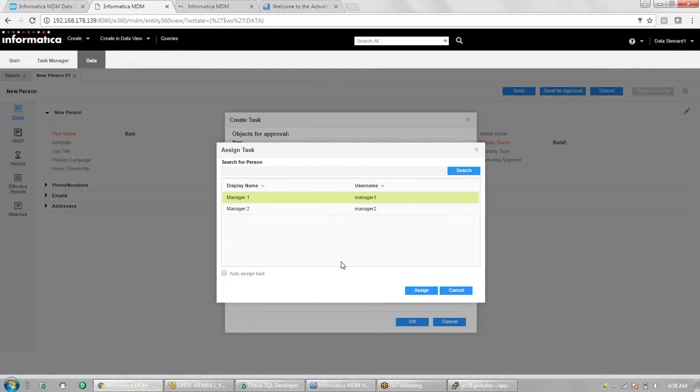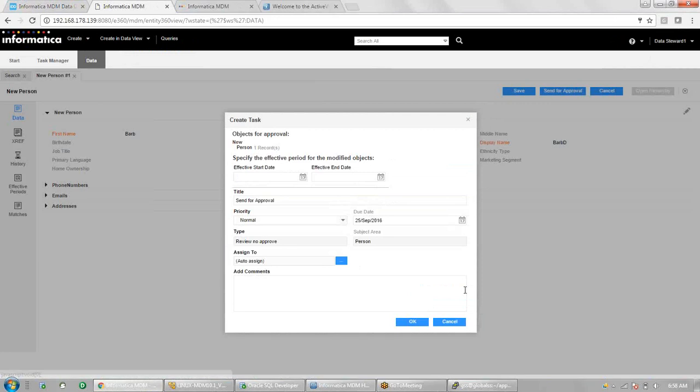Now, automatic task assignment doesn't happen, because automatic task assignment was happening in the previous version, up to 9.7.1, but now it is not happening. In the new version 10, the user has to pull the task. So it will be a common queue, and from the common queue he has to see what the tasks are, and he has to pull or claim the task. So that's why automatic task assignment doesn't work here.